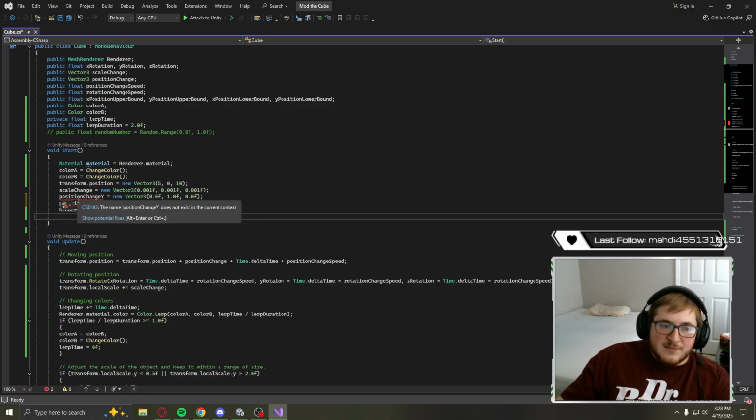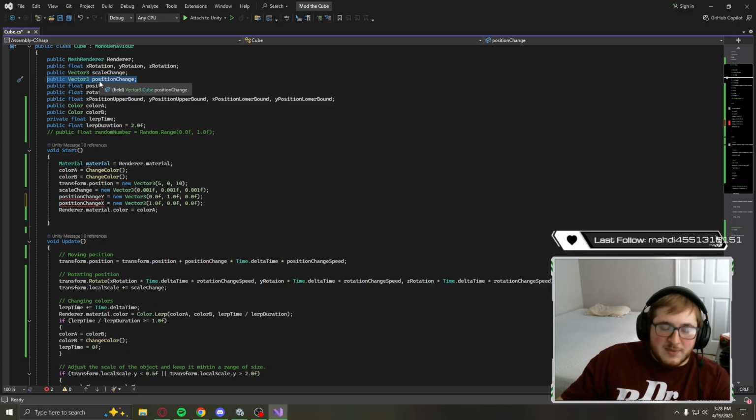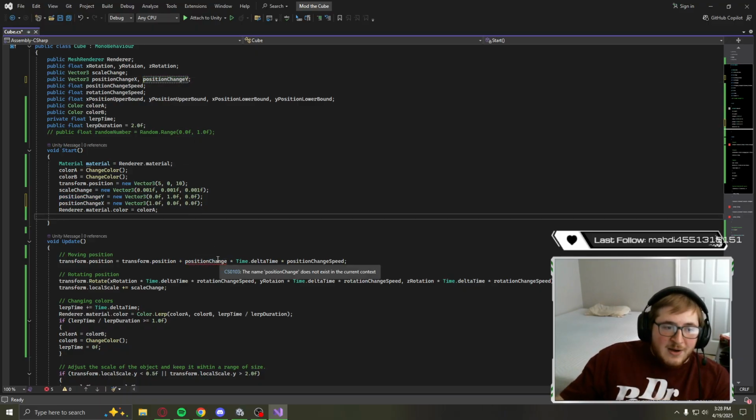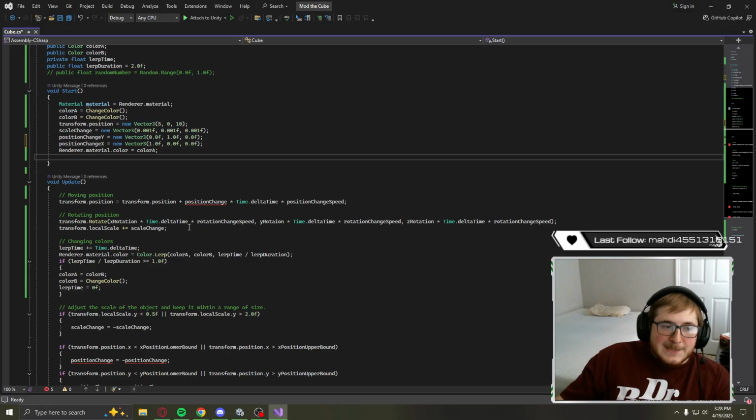It doesn't like this. It does not exist in the current context. Position change. Okay, so what we need to do is duplicate this. Copy, and we'll set one as X and one as Y. So now, moving positions.